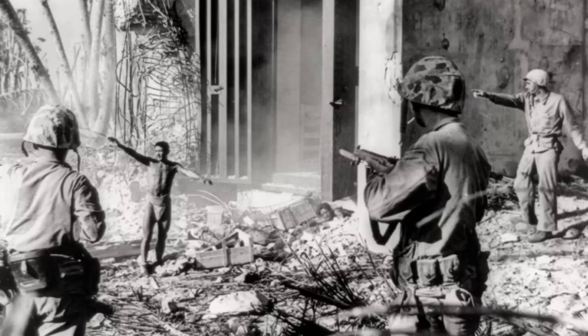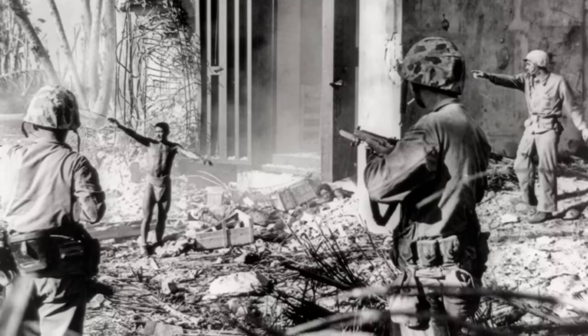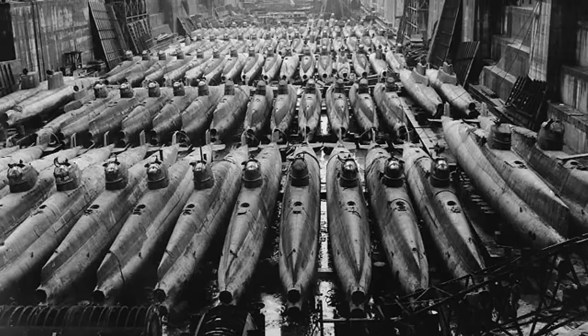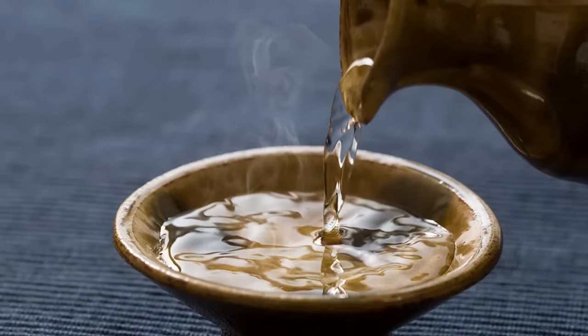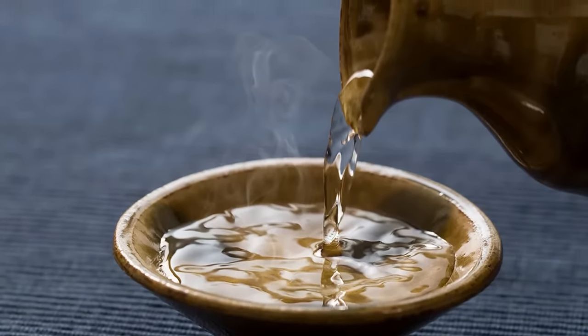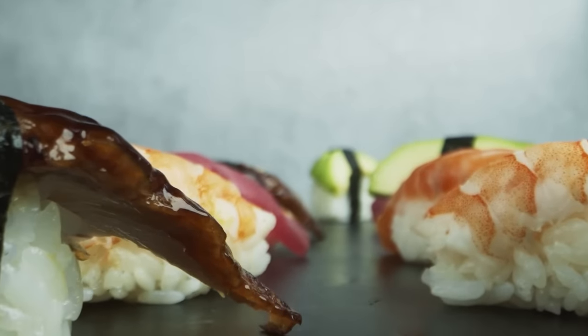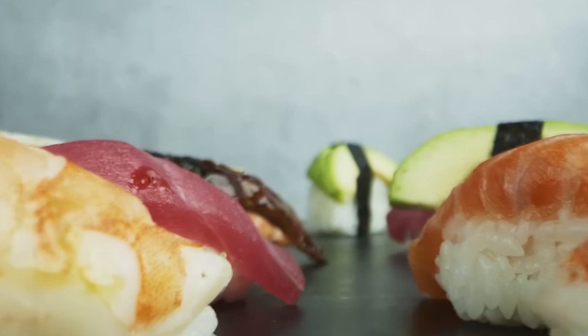Things were going fine until World War 2 hit. The worst legacy of World War 2 was that it destroyed the sake industry. Many breweries started brewing bombs and rifles. Rice became hard to get, so brewmasters diluted their sake by adding water, sugar, acids, or distilled alcohol. The high dilution made it lower quality but way cheaper to make. The industry recovered after the war and peaked in the 1970s, but since then it's been falling, giving way to other drinks like beer and shochu. The national drink of Japan is declining in Japan. There is good news though — sake exports have been doing the opposite. People outside of Japan are just loving it. So next time you see a weeb, thank them for keeping sake alive.